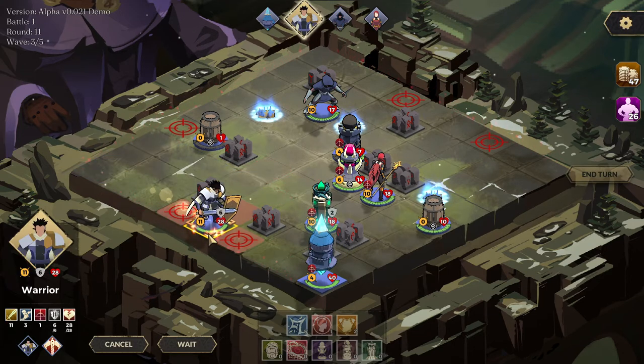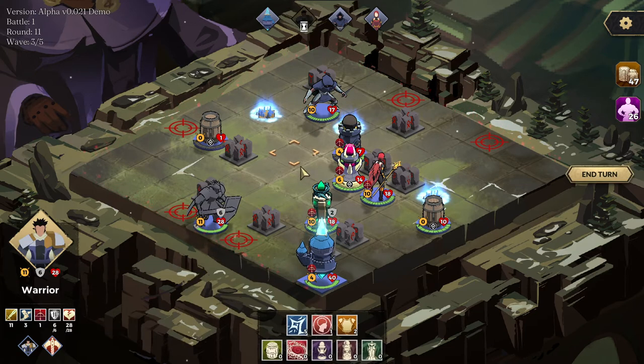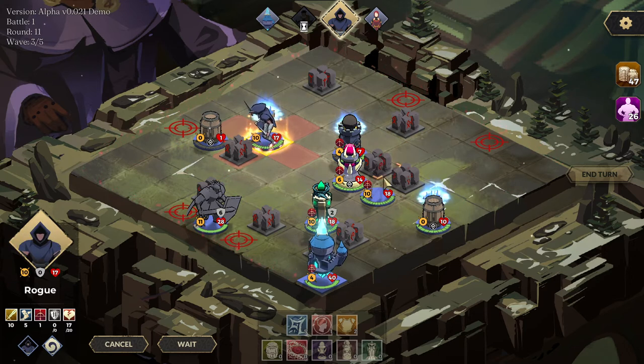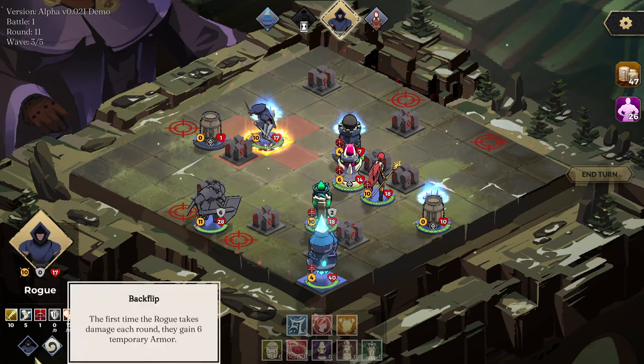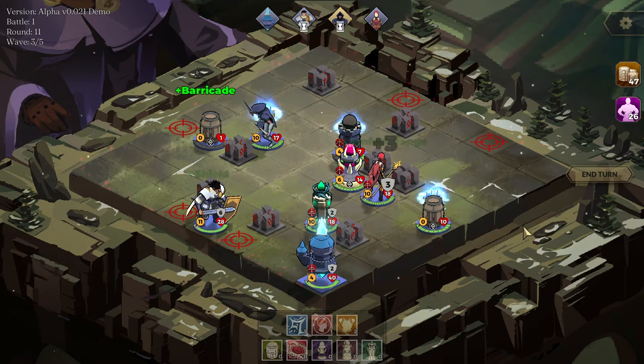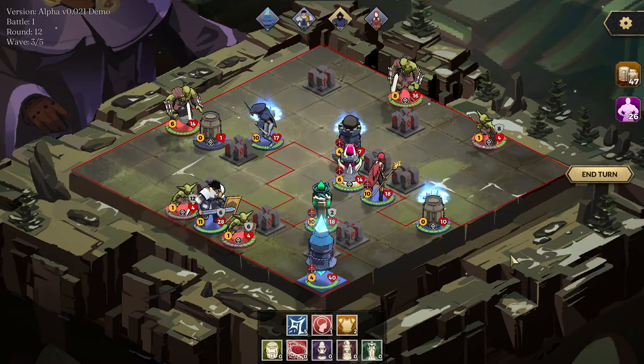What do I want to move this guy? I'm gonna move this guy in between these two. Let them wait there. And the lady is in a good spot, so I'm just gonna do wait. End turn, let's see what spawns. Okay, so towers did their damage.